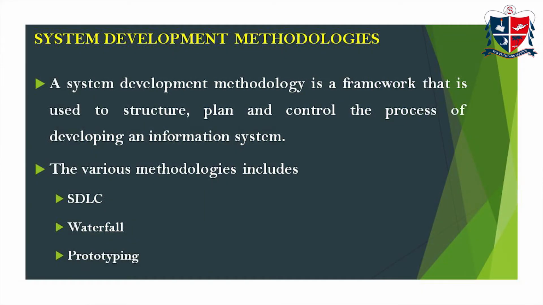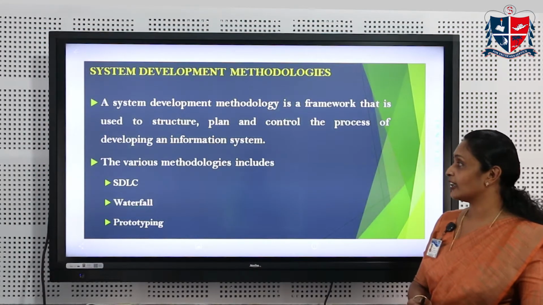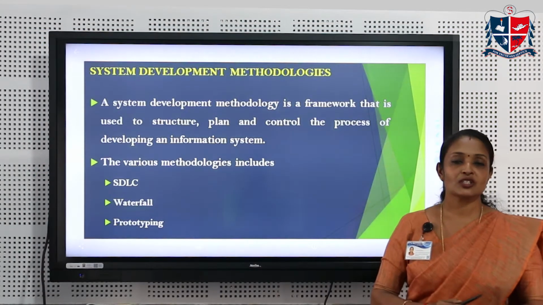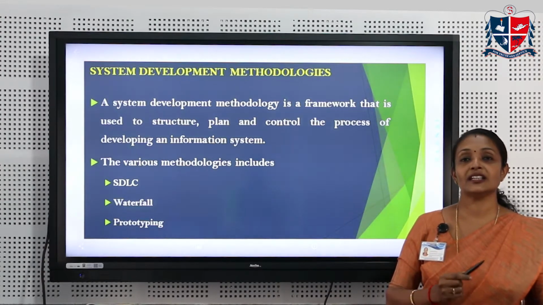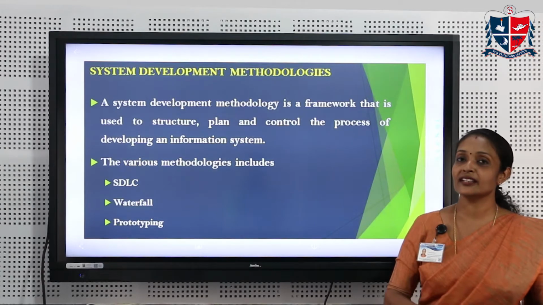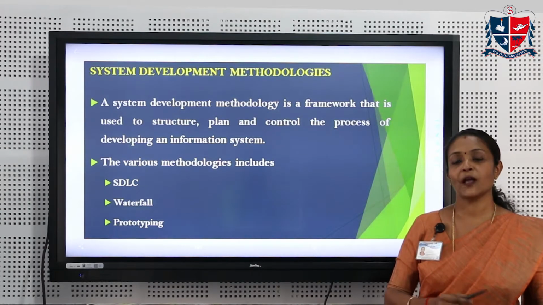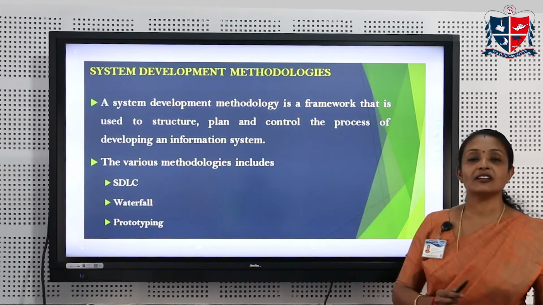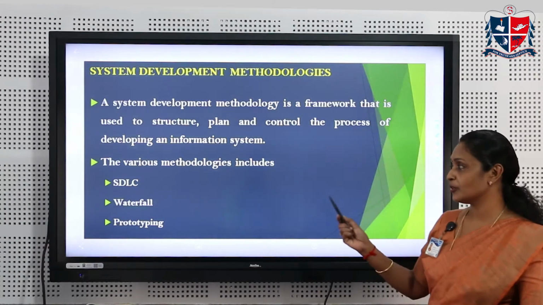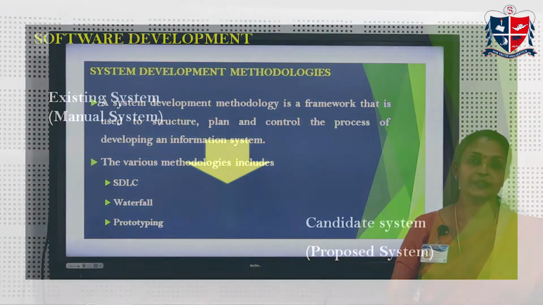A system development methodology is a framework that is used to structure, plan and control the process of developing an information system. So basically, the software development methodology deals with the development of the entire system. It starts with planning, designing, coding, testing and implementing. Many different methodologies are available. Some of the methodologies are SDLC, waterfall and prototyping.